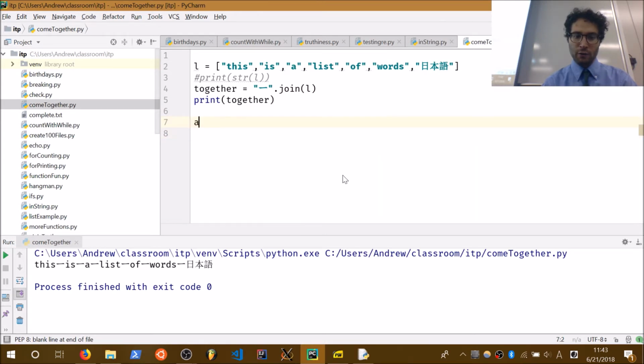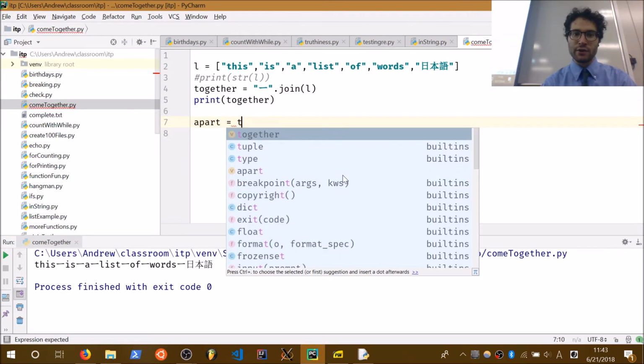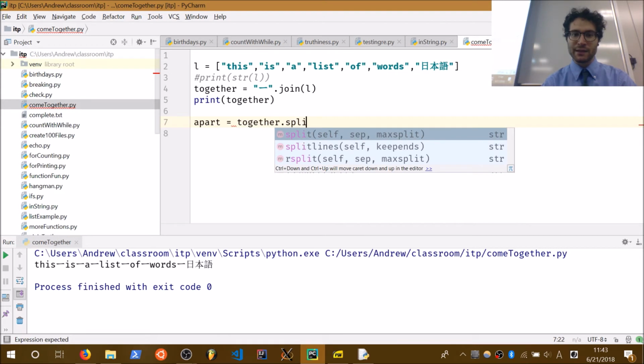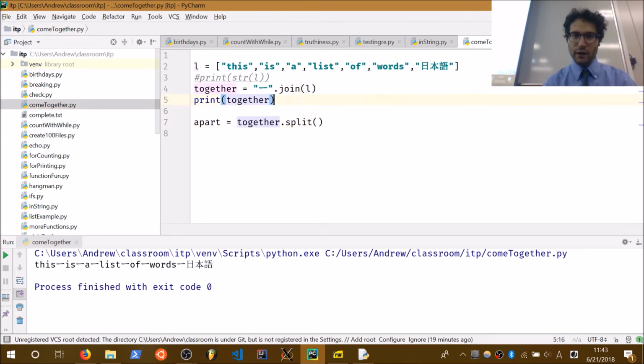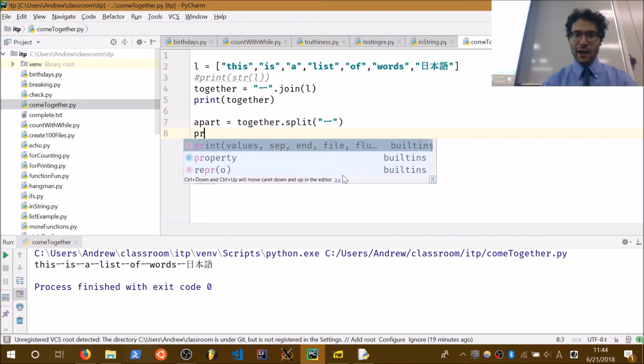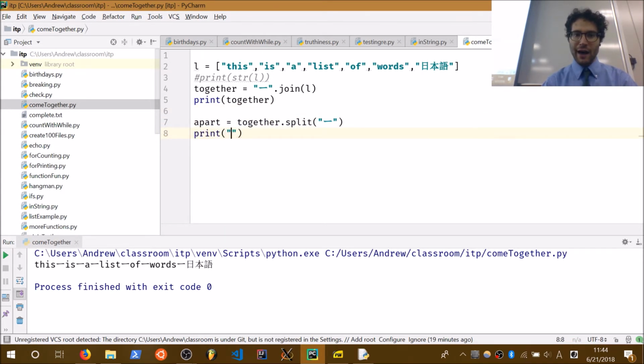Now if I create a new variable called apart and I do together dot split, you can provide it with no arguments, or you can provide it with one thing. If I provide it with the character we just used to put things together and split along that, it's going to create a list where each element is separated by that character.